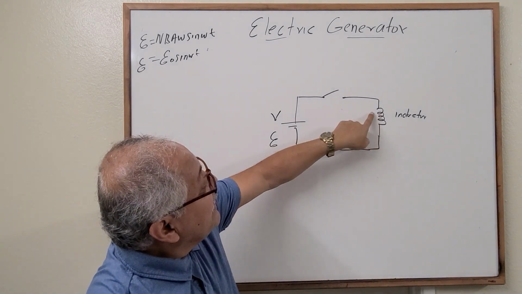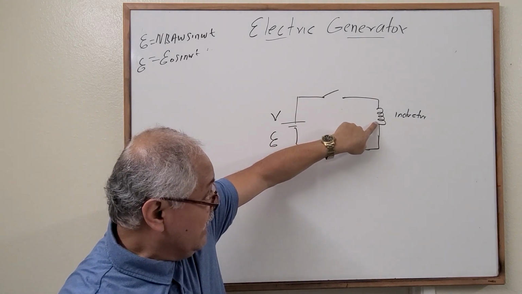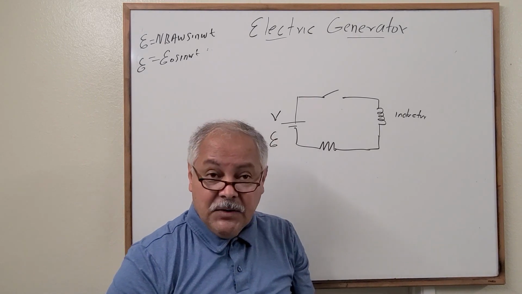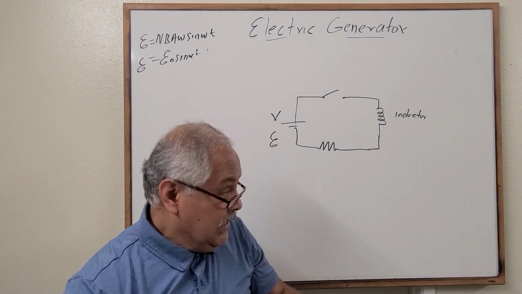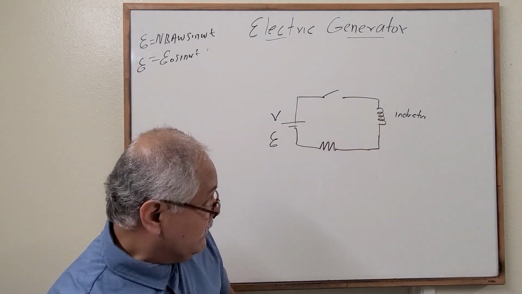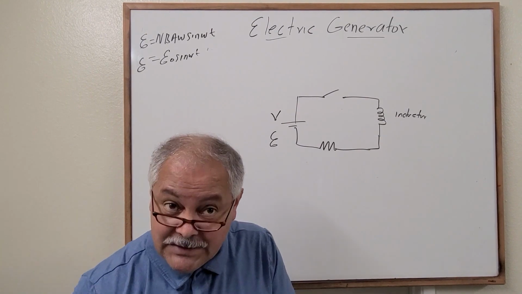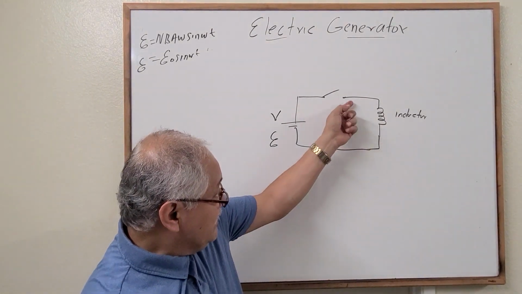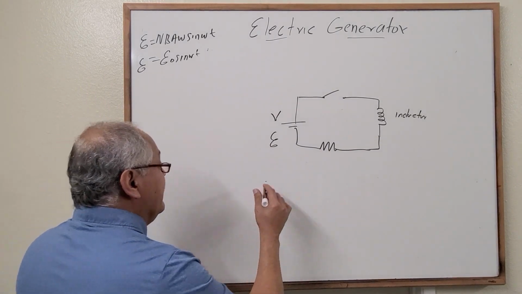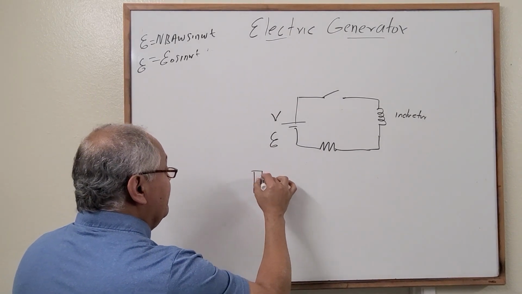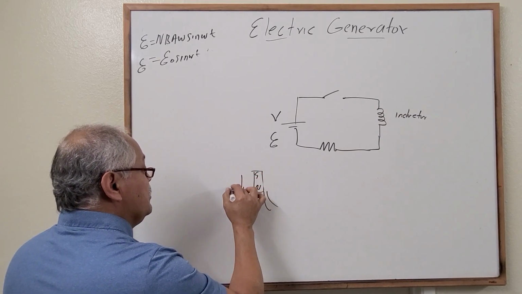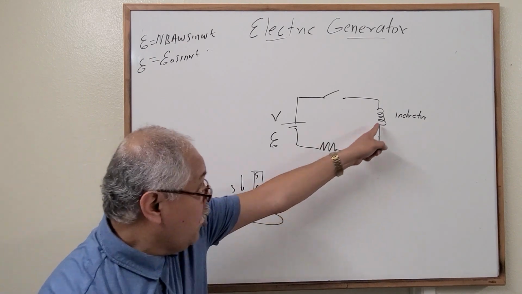But as long as we have current going through this inductor or solenoid, we have the creation of a magnetic field. The magnetic field created by this coil opposes, or creates a current that goes in the opposite direction as the original current. Remember, we explained that in the previous video. We have a magnetic field, a magnet, this is south, this is north, it goes down, and we have a coil. Right here, we have coils.